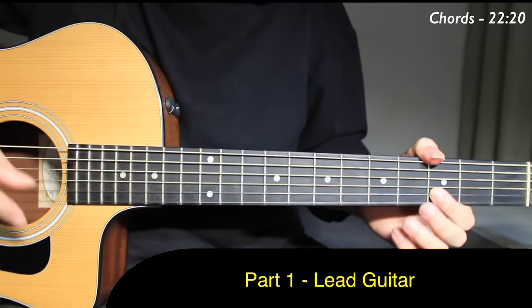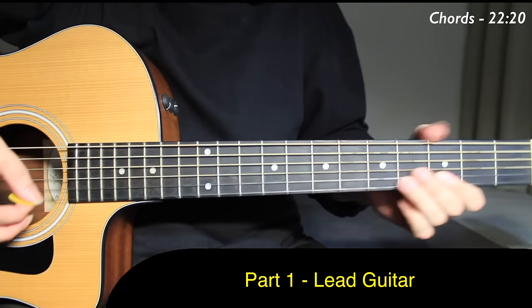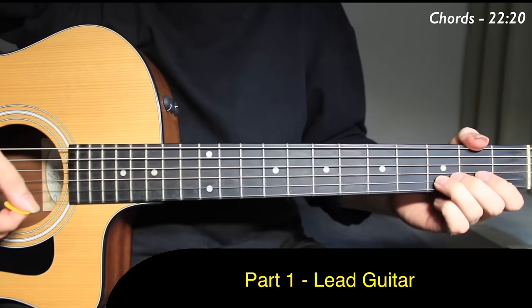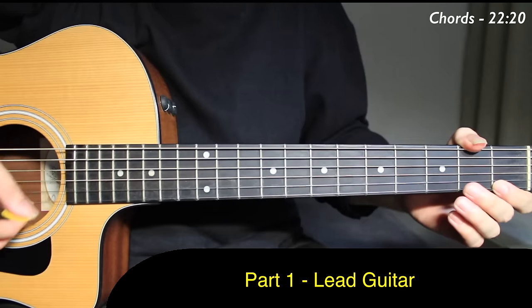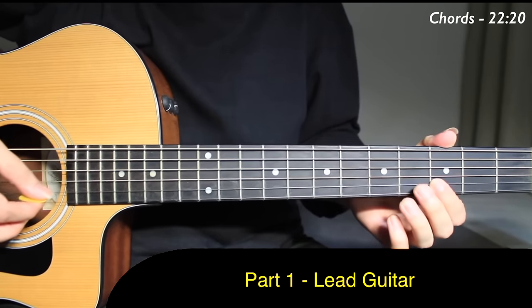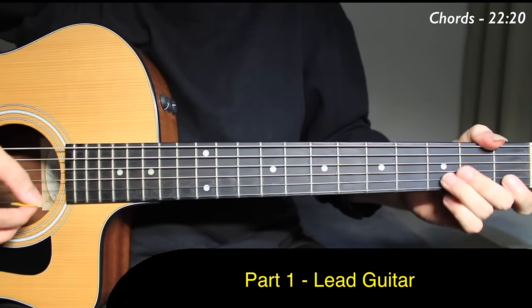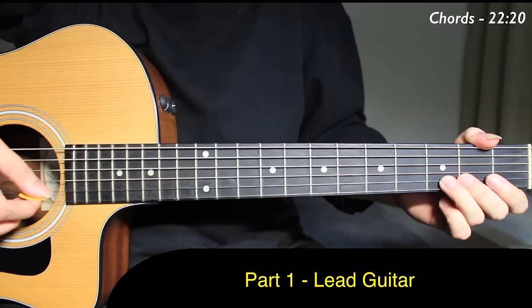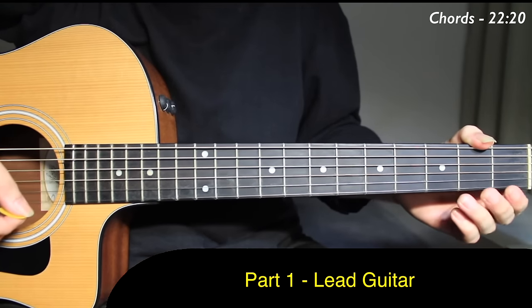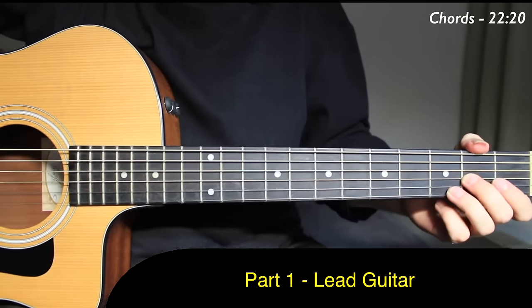It's good to practice again and again what we've learned, so that you retain that in your memory. Okay, so next part. Here we're playing 3rd fret on the 2nd string, then open on the 1st string, 1, 1, and 3, 5, and 3 on the 2nd string. Right after that, that's again 3 on the 2nd string, then 1 on the 1st string, then open, open, 1, and open again. Now you can practice everything that we've learned from the start.